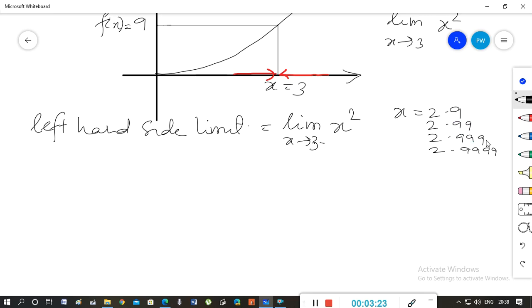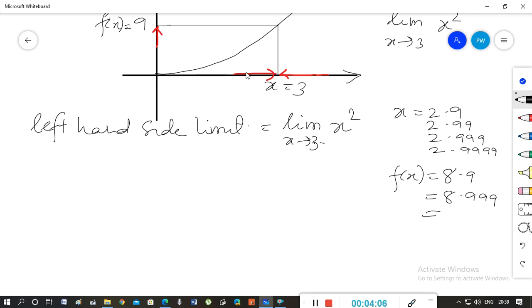So as I said, x goes near to 3 from the left hand side, meaning x takes values less than 3 but as close as possible to 3. You'll realize that f of x will have values near to 9, but since we are approaching 3 from the left hand side, f of x will go towards 9 from the downward side. So what sort of values will it have? Maybe 8.9, 8.999, 8.9999. You just square 2.99, whatever value comes. It may be something like this.